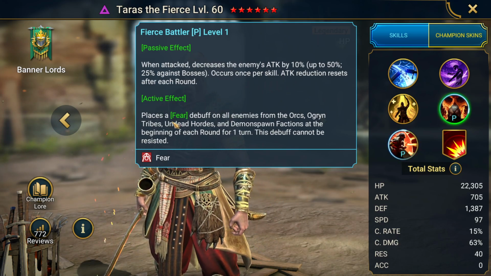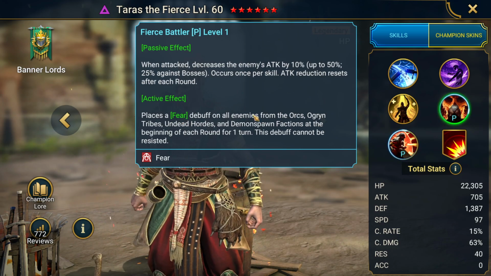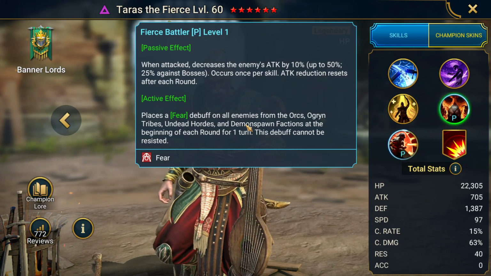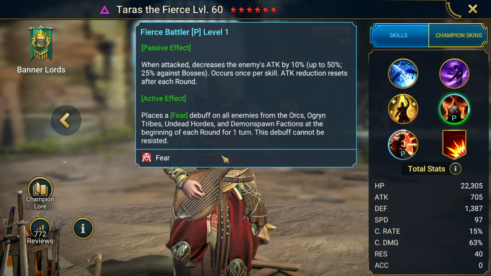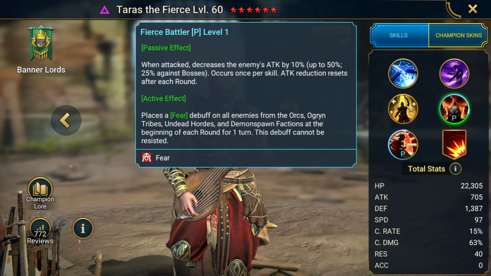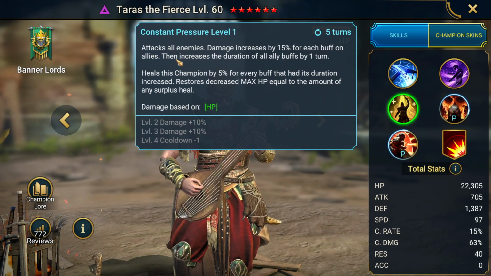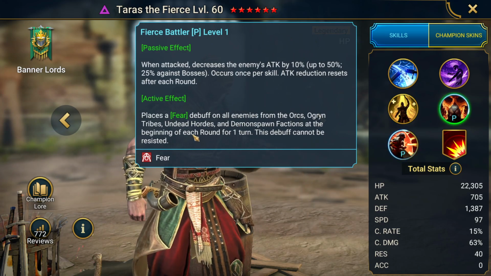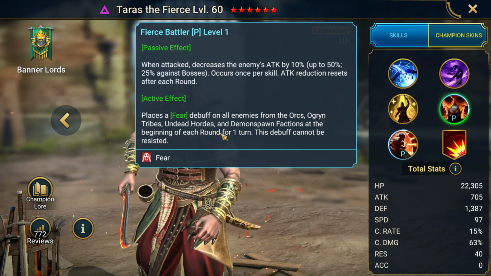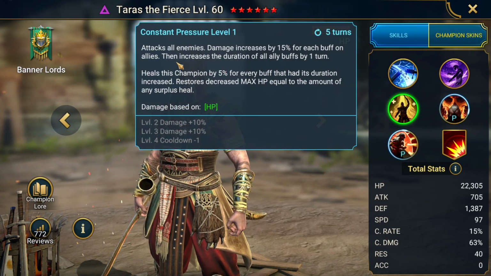Active effect: places a fear debuff on all enemies from orcs, Ogren tribes, undead hordes, and demon spawns at the beginning of each round. This cannot be resisted. That's one of the most broken passives in the game, if you ask me, especially for PvP. Constant pressure: attacks all enemies, damage increase. Well, okay, let me take that back. This can screw him over and go ahead and make him a sheep, but besides that, it's broken.